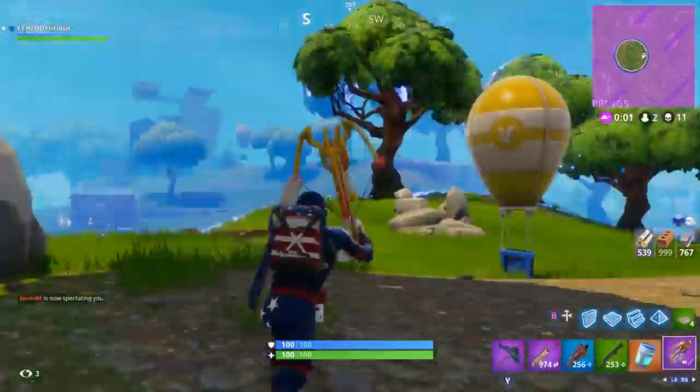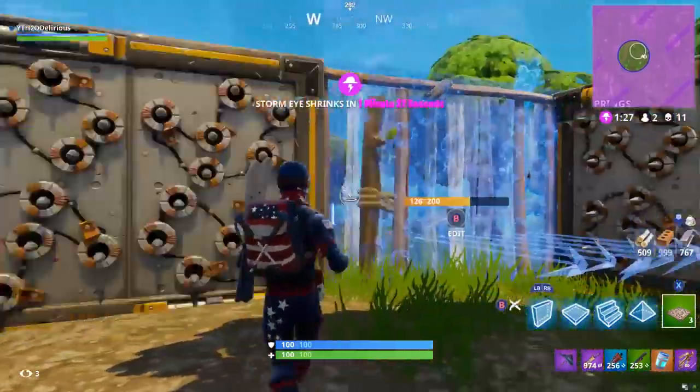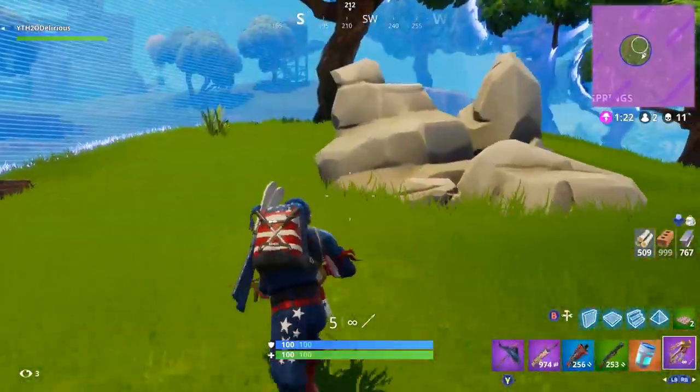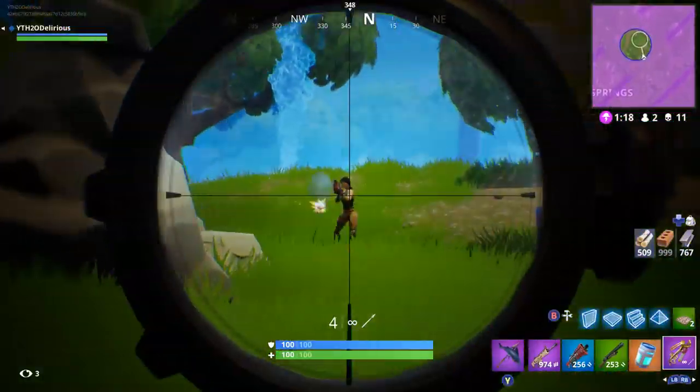Okay. Spike traps everywhere. Build some more walls. Put more spike traps down for better convenience, in case he wants to run up on me. I want to kill him with the bow. Definitely want to kill him with the bow. Oh.